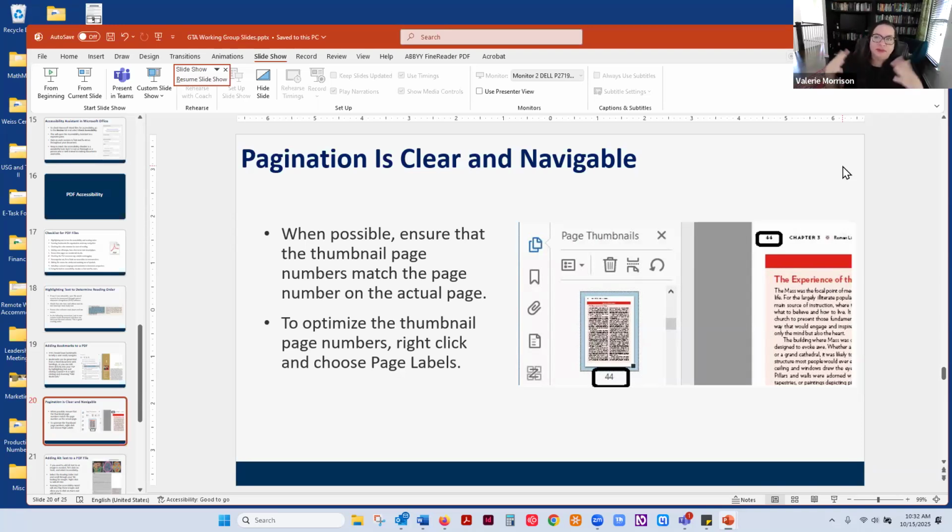This is especially helpful on long documents, or if a teacher says read pages 150 to 200, you want to make sure you're reading the exact right pages because that's a lot of pages. If there's an instructional booklet that goes along with a tax document and it says see field 13B on page 76, you want to make sure that when someone types in 76, they get to the page mentioned or specifically talked about in that instruction. So pages and pagination make for a more accessible document.